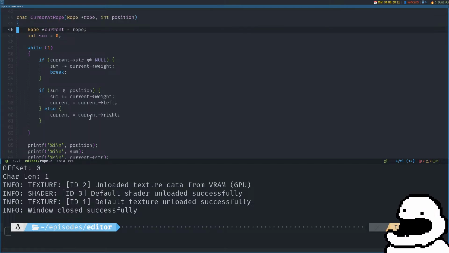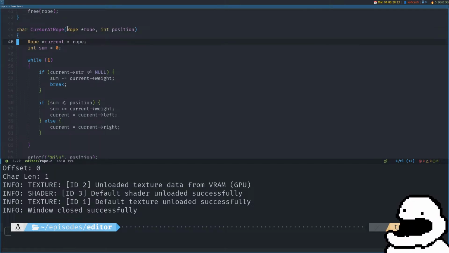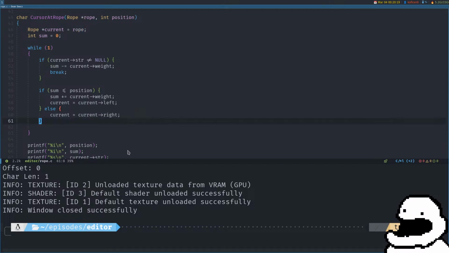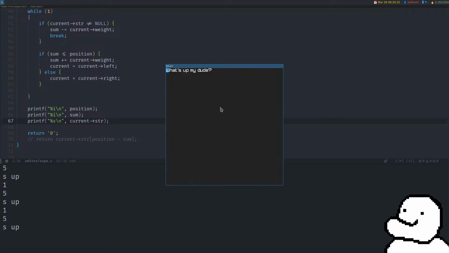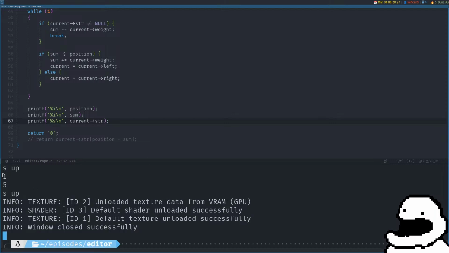Alright, so we get rope. And then what were we printing here? So let's see what we had printing. Okay, so the position that we asked for is position 1, and then for some reason the sum is 5, and then it gives us that.